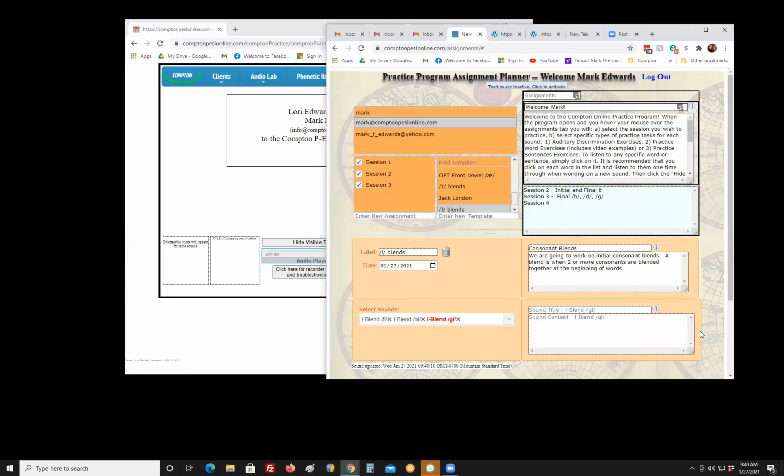Okay, so the question is, all the information on the right, final voiced consonants and final consonant, is preloaded and will automatically pop up. Oh, okay, let's make sure I know what you're referring to. Oh, I see what you're saying. Only if the client hovers over the information icon. So let me show you over here.